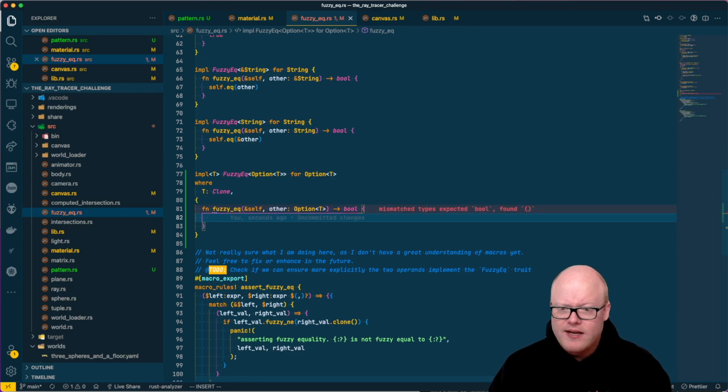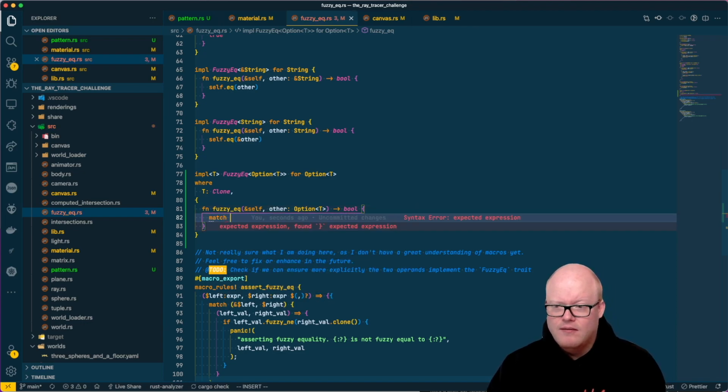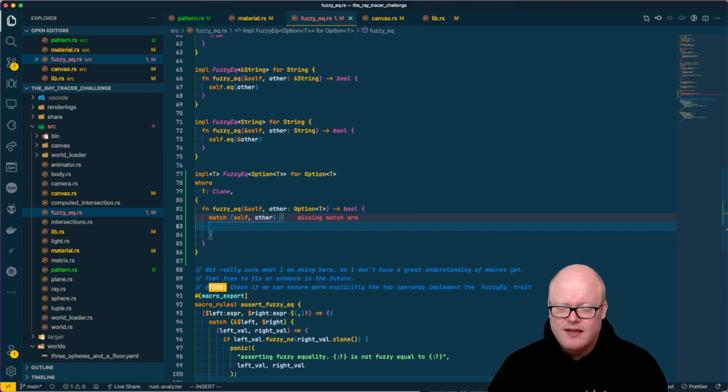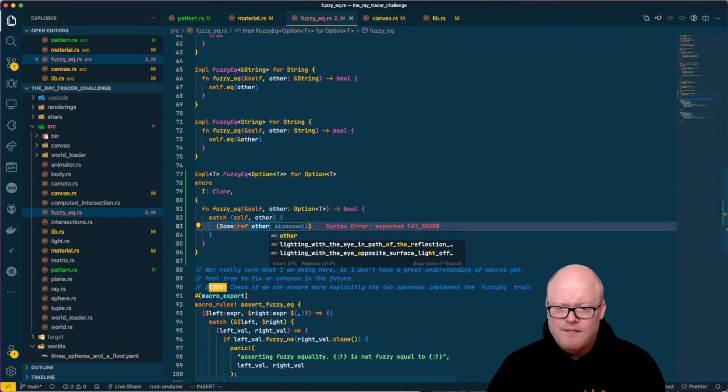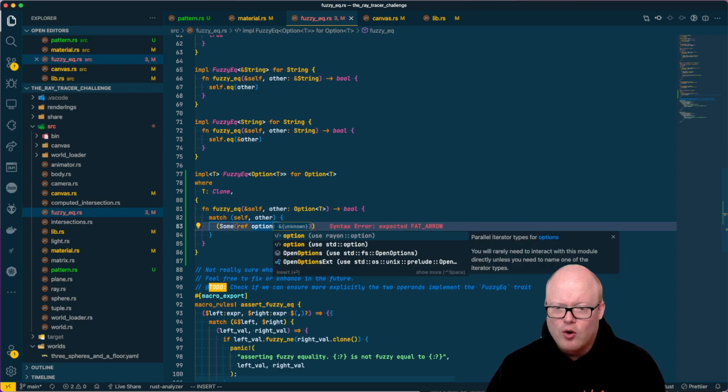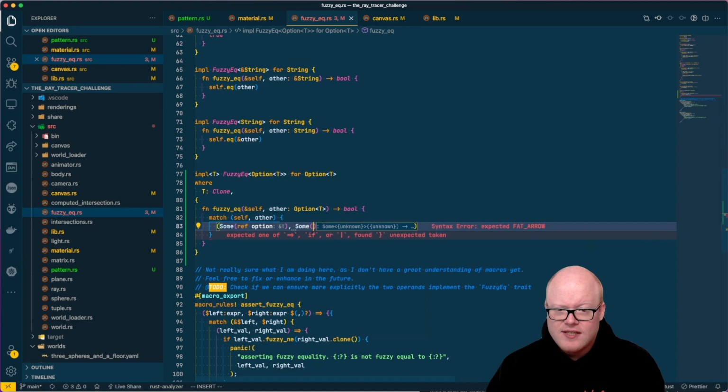So yeah, now we need to match self and other. We are essentially using the same technique as before. If we have Some option and Some other, then we are mapping this to option.fuzzy_eq(other).